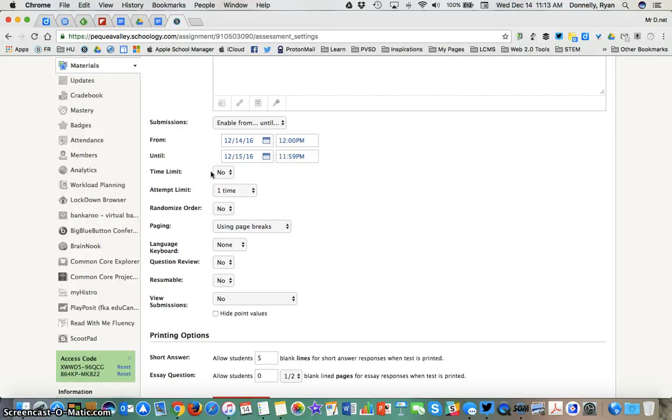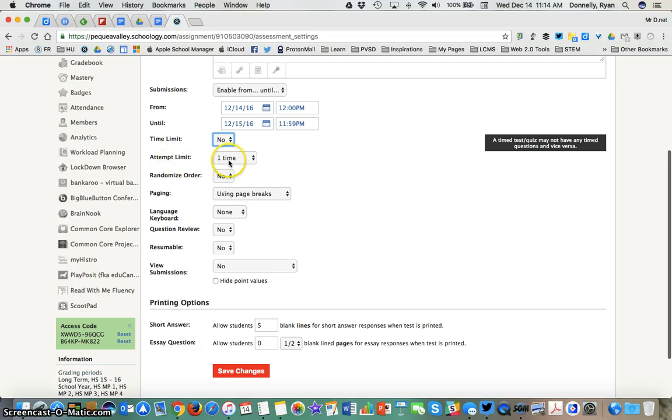Remember that I could place a time limit on each question. If I do that, I cannot use the time limit here in the settings. This time limit is for the entirety of the test. So if I set that as yes, I can say this test should take no more than 60 minutes, and a timer will appear at the bottom right, timing the entirety of the test. Once it gets to 60 minutes, again, whatever is completed will be submitted, whatever is blank will be left blank. Go ahead and change that back to no.